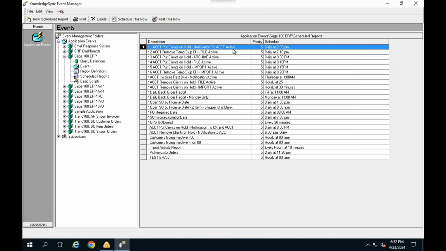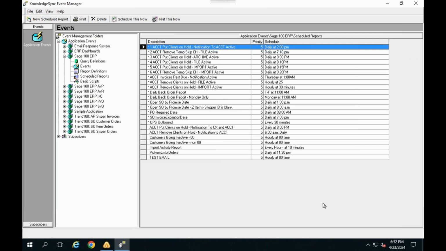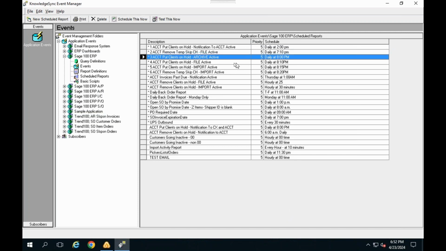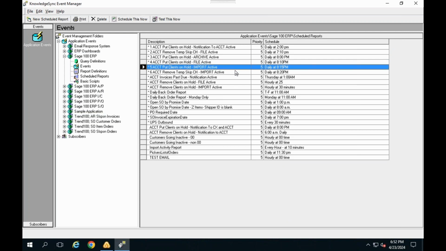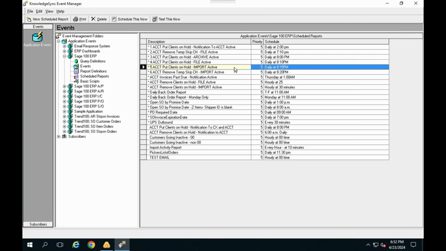The 2 p.m. piece is the one that sends over a notification to accounting, with a list of customers that will be put on credit hold. And then removing the temp skip checkbox for that customer. And then the archiving, the putting somebody on credit hold, and this is the file that creates the list of customers that will be put on hold, and this is what the import uses.